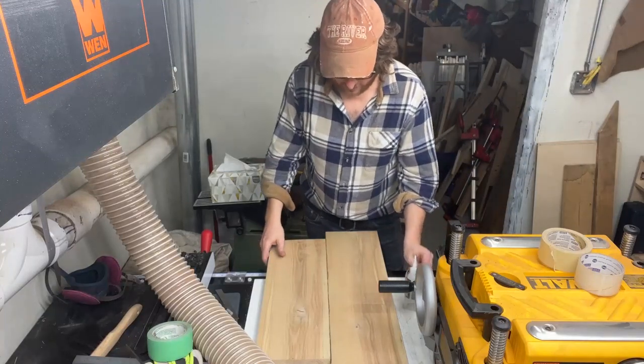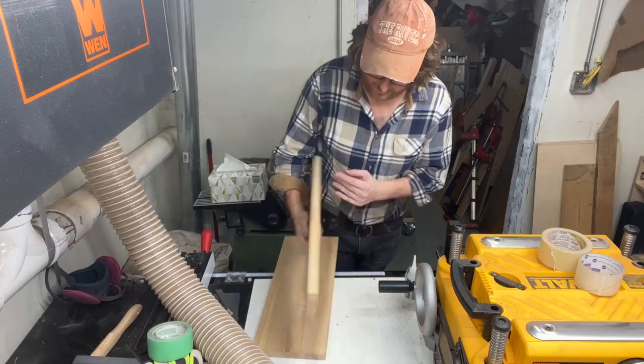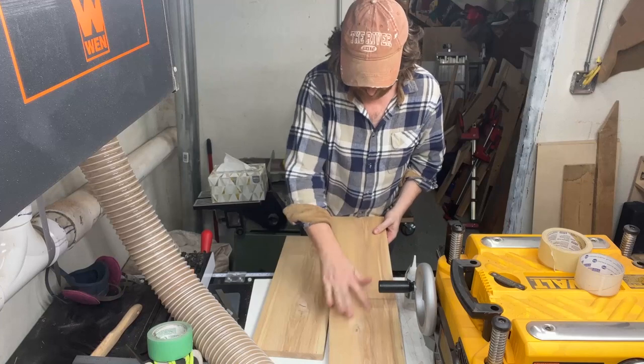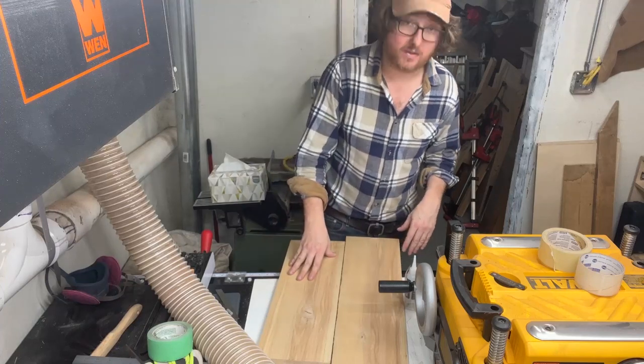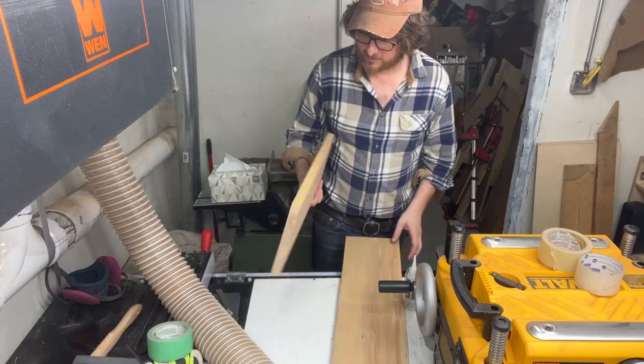Okay, so I cut these roughly and then ran them through the jointer and the planer, and the material's really nice, actually. It's come up, there's some nice tight grain, and this figure is kind of pretty, and so is this, and so is the knot, so I think we're going to be able to work with that. These are about 3/4 inch.